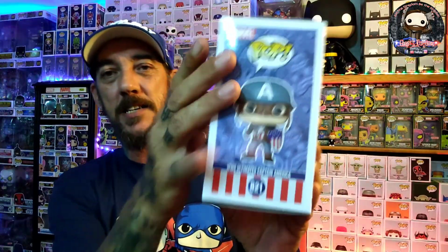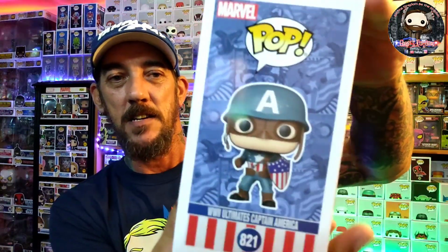Okay, guys, first up, World War II Ultimates Captain America. World War II Ultimates. This is an awesome piece. Oh, look at that. They stuck with the theme that was on the Collector Core box, which is pretty sweet. I dig that background. Oh, man. Again, with this logo. Great logo. Excellent box.